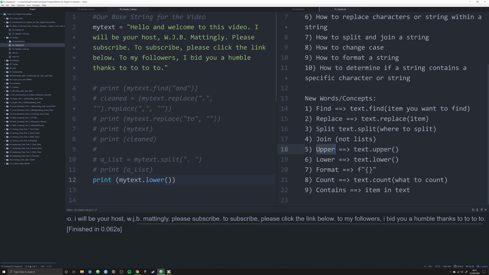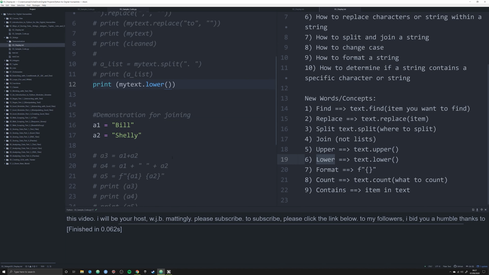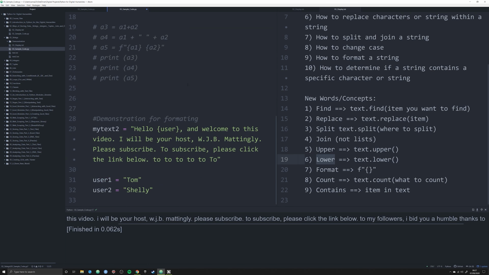You're not going to use these too often. You will use lower if you do natural language processing or anything with neural networks, because you need to clean up your data. One of the ways in which you do that is by standardizing everything and making it all lowercase. That's far beyond this video, but that's a look into why these are actually useful to know. Let's comment that out. So now we're going to go down, and we are going to do this next thing here.